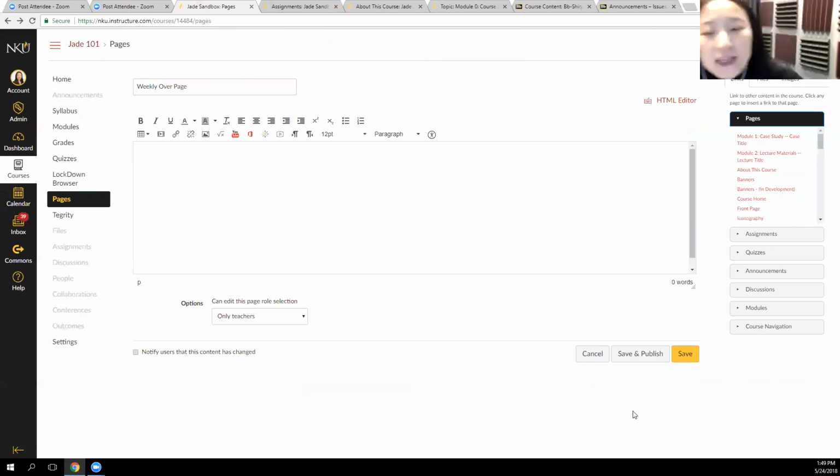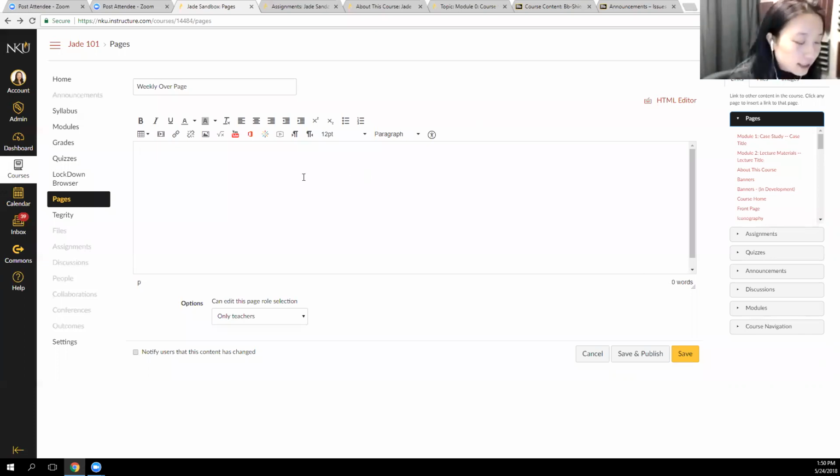In this mode, we call it the page creation mode, where you can see this editor is called a rich content editor. It is similar to what we have in Blackboard, where we call it a content editor. Basically, it is a place where you can format your text, and also where you can add videos, links, and pictures.